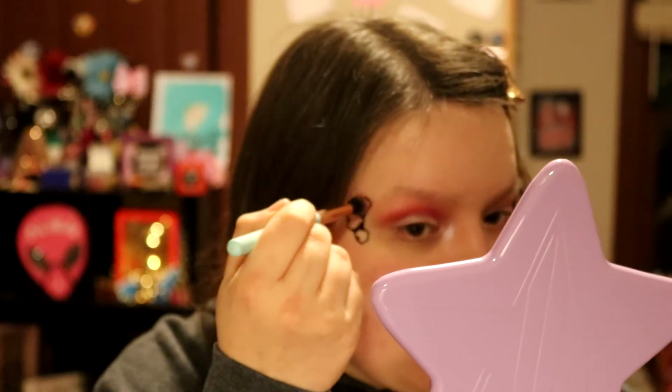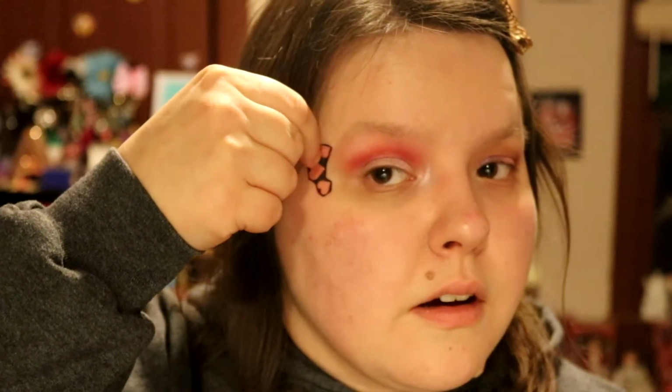And then of course you could go in with some kind of eyeshadow or highlighter or blush. So I'll use my actual blush palette from Tarte that I was explaining you guys could use for your look. And then peel it off.